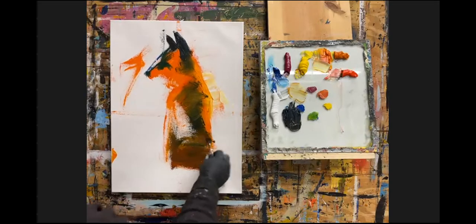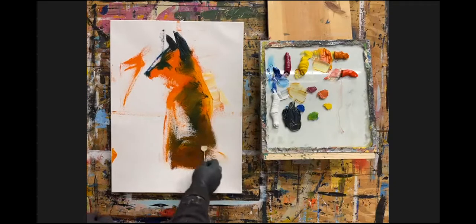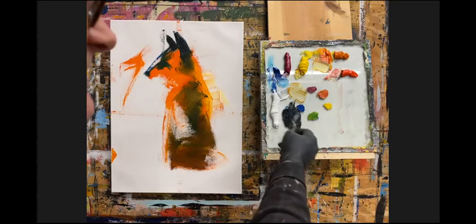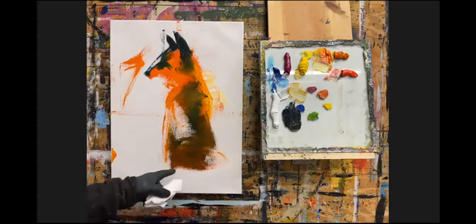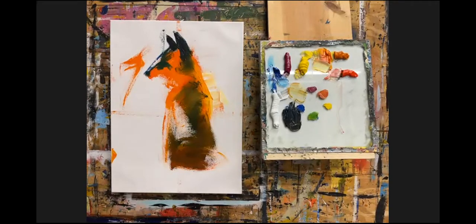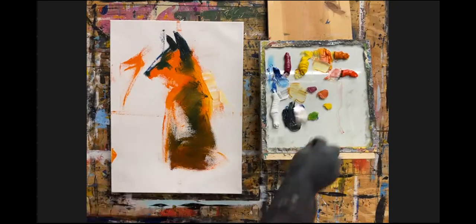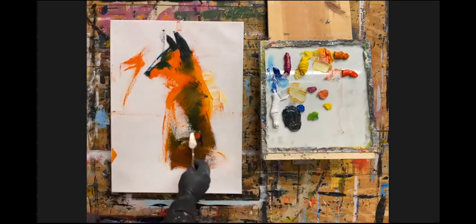What I did with his tail is took some of the cadmium red light, grabbed a little bit of my dark mud here, and pushed them together. You can see I got kind of a dark brick oven, dark sienna color. But I threw that in his tail. I kind of like how that looks, so I'm gonna do a little bit of that in his back.